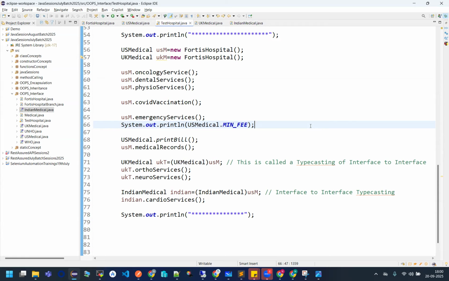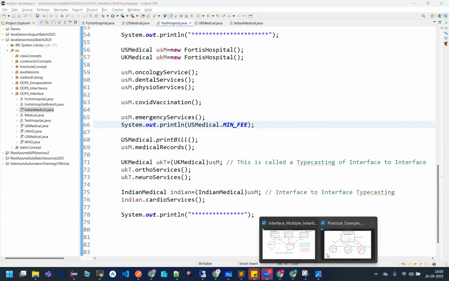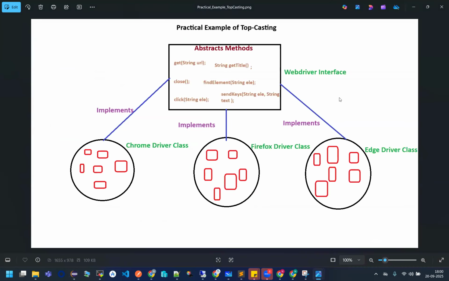Now, can we take a practical example of this top casting? I have already created a sort of paint diagram for you, because I really want to take some real-time use cases. As soon as I go into my Selenium sessions, you'll be able to understand how that particular thing will be acting.